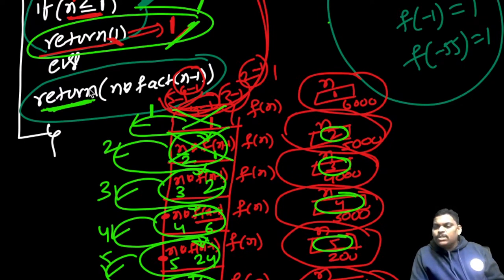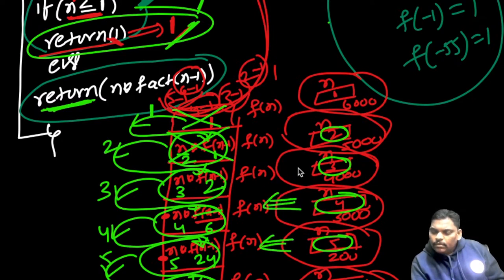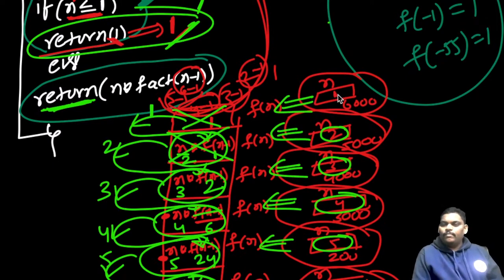Now again I am asking you, please help me. In every slot, how much memory is created? 2 bytes in int. In every slot, 2 bytes, because in int, to store the n value, you are creating memory. Remember, this is there inside only; for your convenience, I wrote it outside. Every time for a local variable, memory will be allocated. Every slot has 2 bytes of memory, because int is 2 bytes.